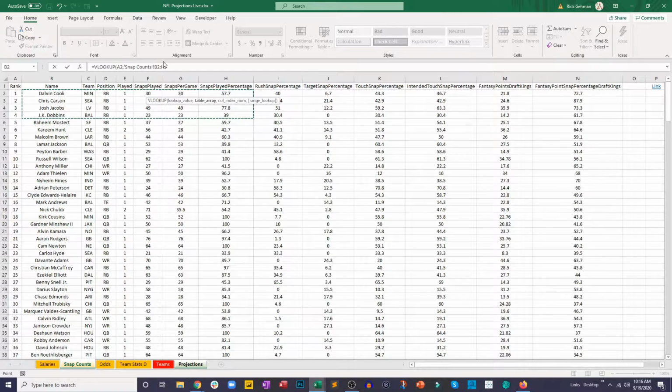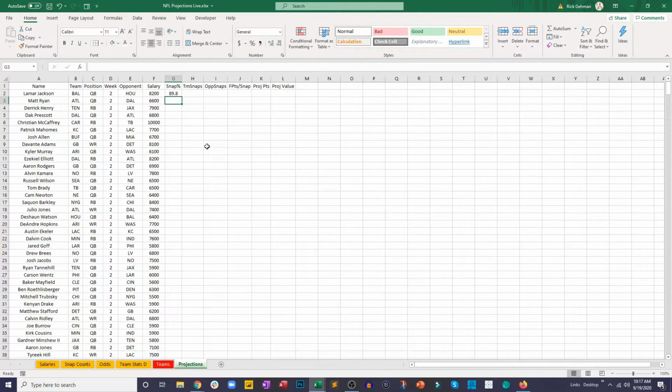That number right there, that's what I want you to return. So B through H, 7, false, if you're following along. Again, it's going to go look for Lamar Jackson in this range from B to H. When it finds him, it's going to return the 7th column, 1, 2, 3, 4, 5, 6, 7. It should return 89.8. And it did.